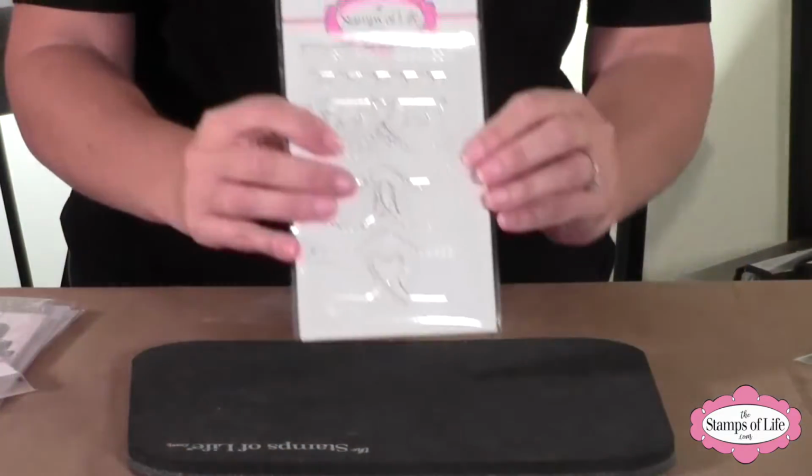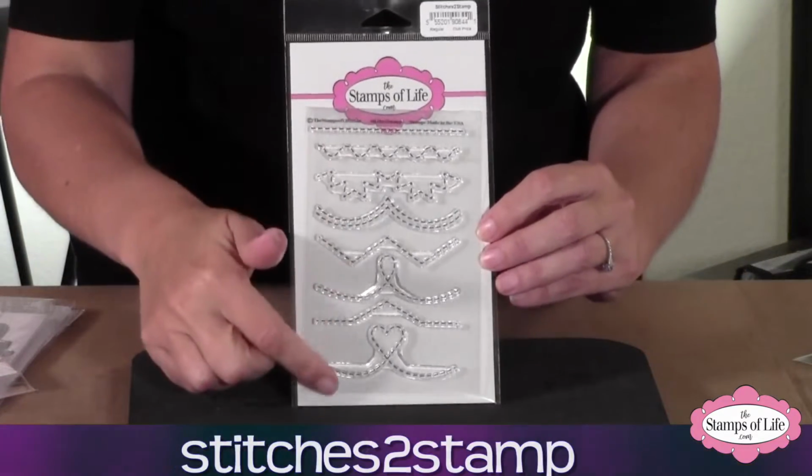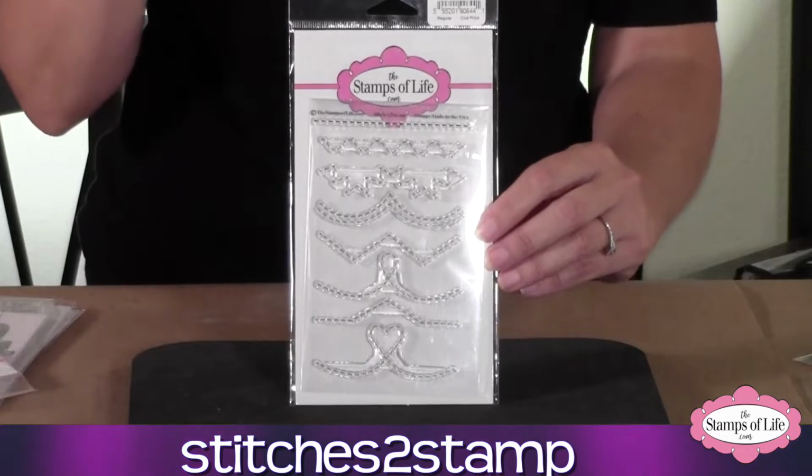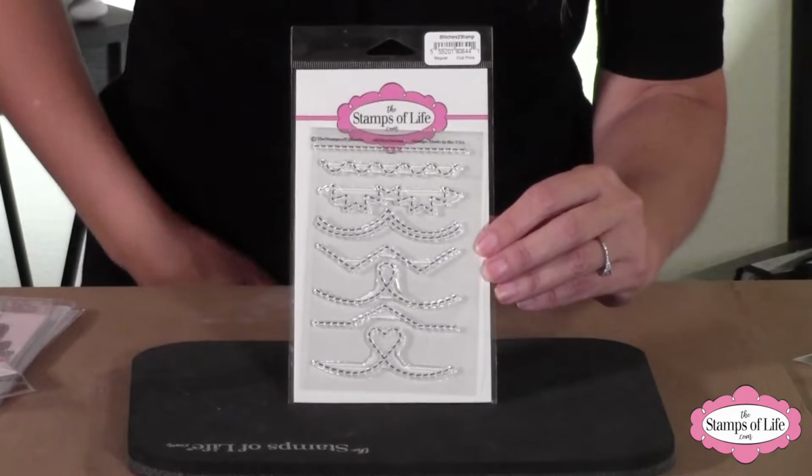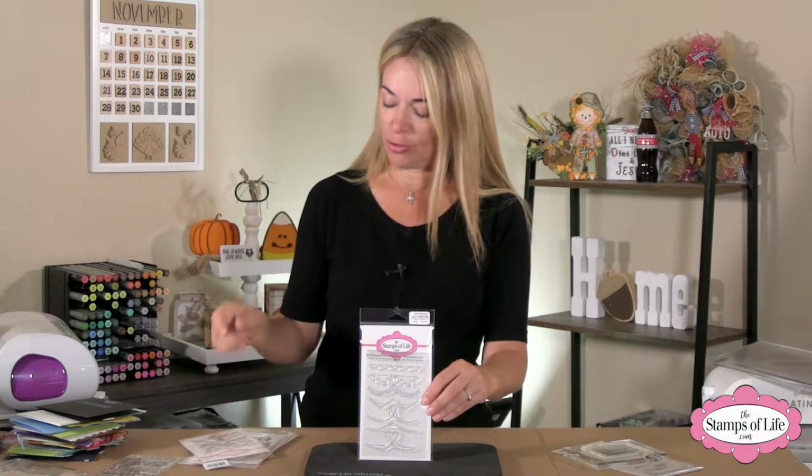But wait, there's more, because I also did the stamps that are the stitching marks for the pocket. Now, notice how cute some of these are. Well, almost all of them, I think. But the best part about them is you can mix and match and use more than one at a time. So you get to decorate your pocket any way you want, which always reminds me of those jeans, how fun they are that they have different designs on them. Well, now you can make your different designs.